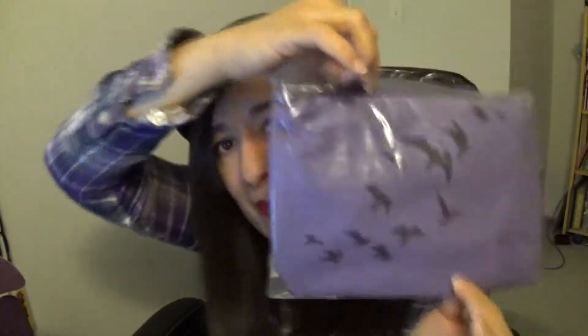Inside the big pamphlet it explains what the three items are, so I'll get into that a little later. It does come with this amazing little pouch that you can put your facial stuff in. It's got little birds on it — it's so cool and it's big. So you can put your Devon by Demi products in here as well as other facial stuff or even little shampoos. It comes with a little handle too. That is so cute and very convenient. If I travel, I am definitely using this — it's something I've been looking for for a while.